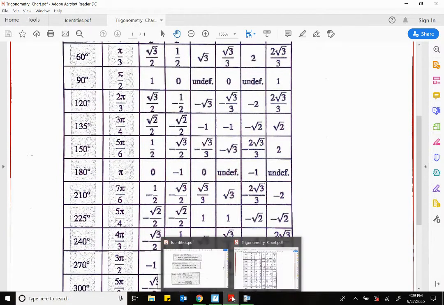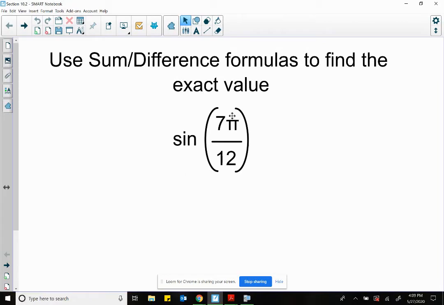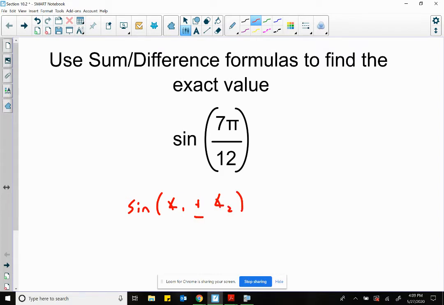Using any of these fractions in here, that's the idea you've got to think to yourself, because we don't know what this angle is, but it is possible to break this up into an angle 1 plus some sort of angle 2, or it could be minus, that will give us, and we know these angles right there. So you see this is in radians. So basically I'm asking you what fraction plus what fraction, or what fraction minus what fraction will give you the 7/12.